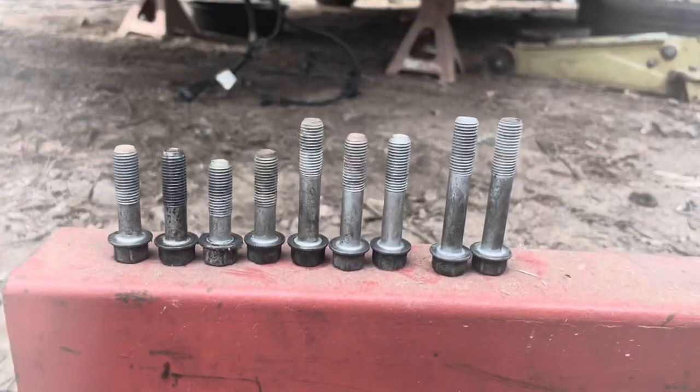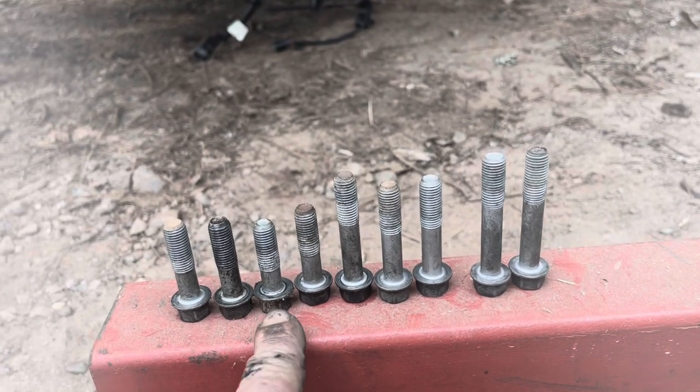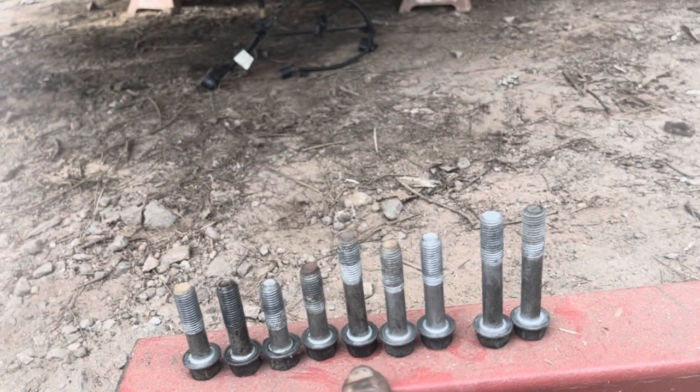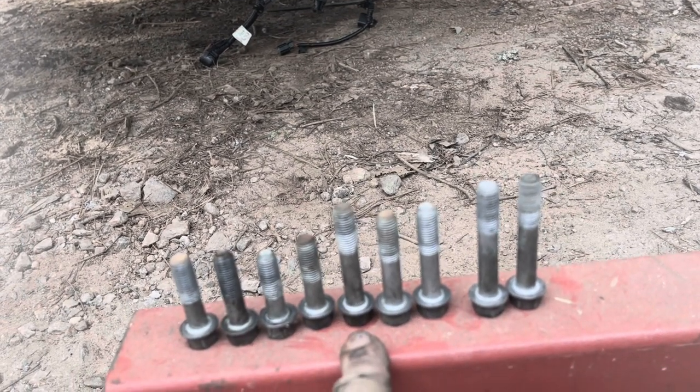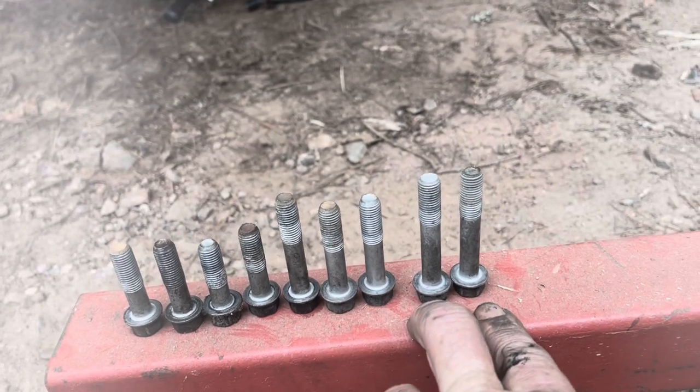So now you can see the difference in the lengths. They're not much different, but this bolt goes into the bottom center. These two are for the very top. This one is for right below the intake manifold. And then these two are for the starter.